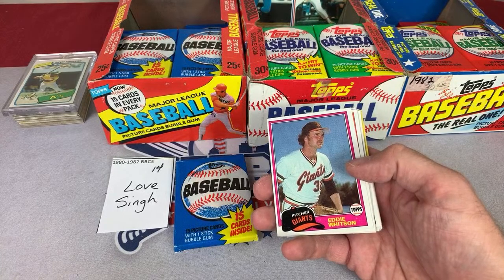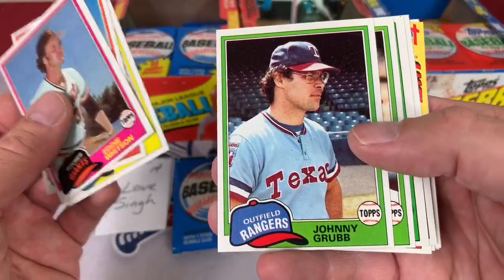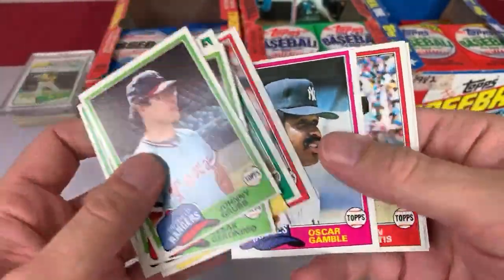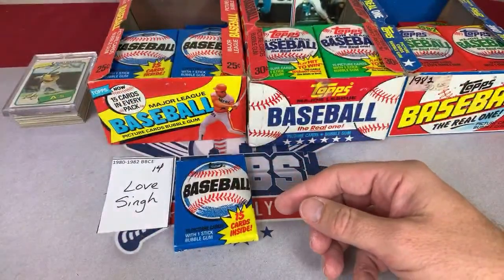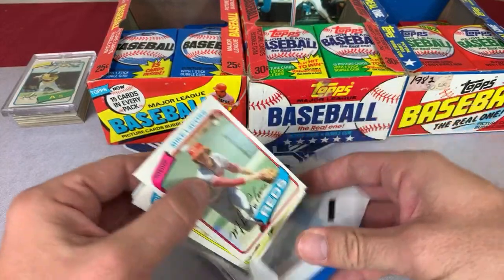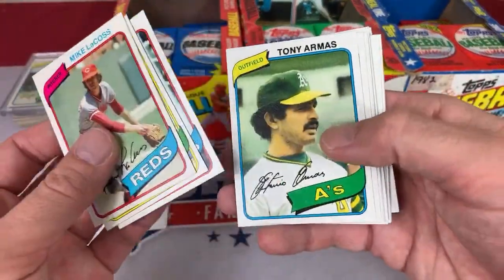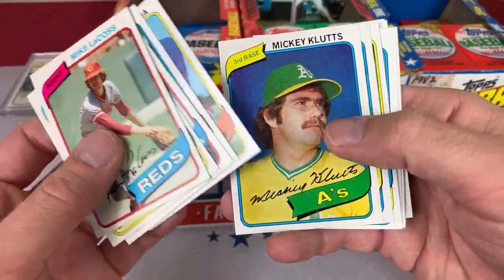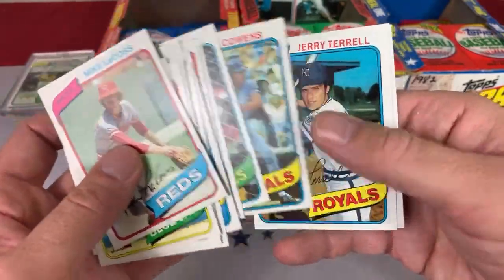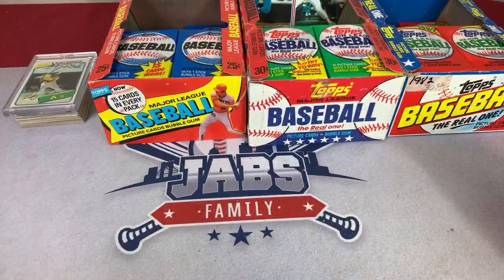So we've got three of the big rookie cards that we're after. I said there were six: we found both from 82 Tops — Lee Smith and Cal Ripken. From 81 we're still looking for Raines, Baines, and Gibson. In the 80 Tops pack for Love, there's Johnny Grubb — absolutely love that name — Bob Baylor, Ben Oglivie, Bob McClure. The 81 Tops is just not delivering any of the top rookie cards. We'll see if 80 Tops can give us the Henderson once again. Imagine getting Larry Heisel as the second to last card in your pack, and then you just know who's coming in the next pack. Love, congratulations on the Cal Ripken — I'm sorry it wasn't a perfect PSA 10.